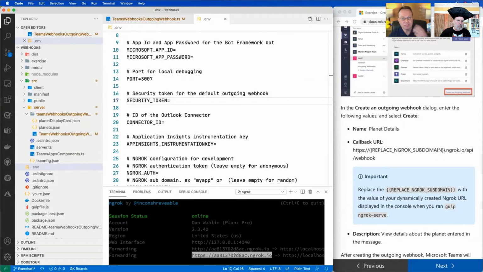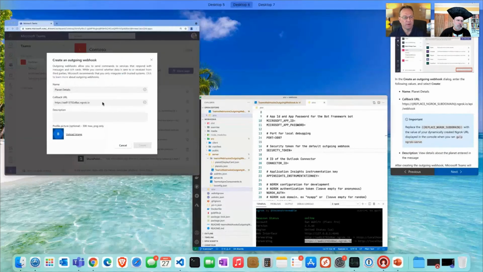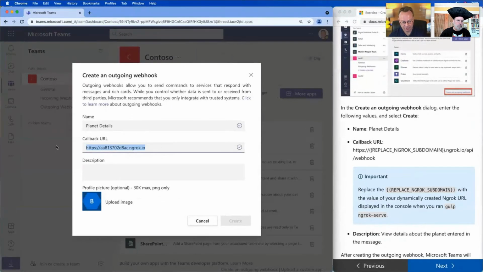And that's going to change every time you start ngrok up, unless you get a pro one, I guess. But since I'm using the default here, we're going to put that. I'm going to paste it one more time just to make sure. And then we need to add /api/webhook, the same path we saw before. And a description, my first webhook or something like that.